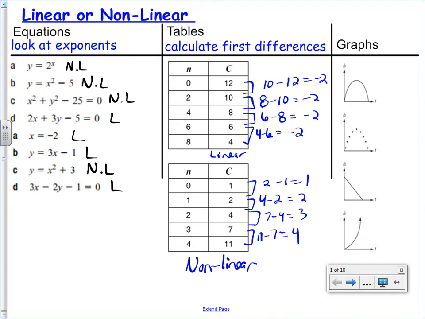Okay, and then visually you can tell from a picture which one is linear or non-linear. What do you say about A? Pardon? Yes, this is non-linear because it is a curve. Andrew, what about the next one? It's non-linear, even though we have the points. Now, you can draw what with this? What could you draw? Be careful on EQAO because they say draw a line of best fit or a curve of best fit. This one we could draw a curve of best fit. So we're okay with that.